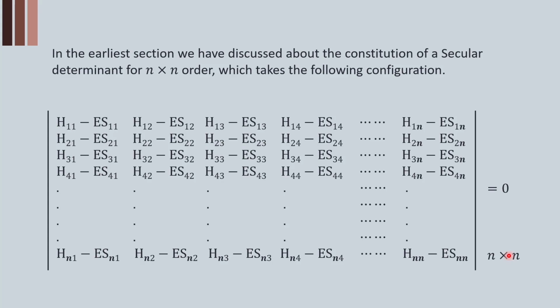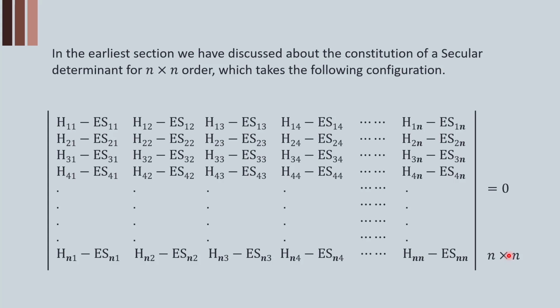In all this discussion, it was assumed that an electron in a particular orbital may be assigned a definite energy. Only two non-identical electrons may occupy a given orbital, and the forces involved in chemical bonding are electrostatic in nature. When we developed this idea using C1 psi1 and C2 psi2 for the simplest case of the hydrogen molecule ion, we started with the Schrodinger wave equation H psi equals E psi, multiplied by psi on either side and evaluated the energy. We reached the conclusion that we have a secular determinant of order n by n.